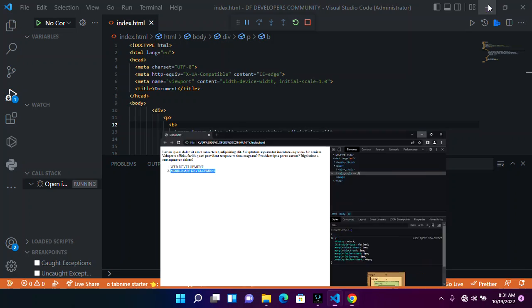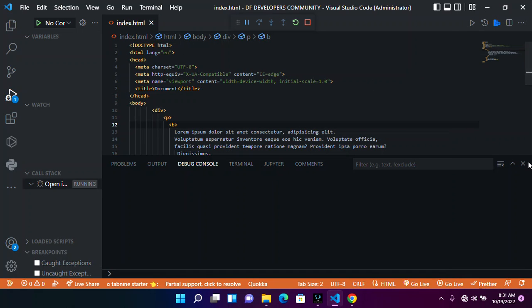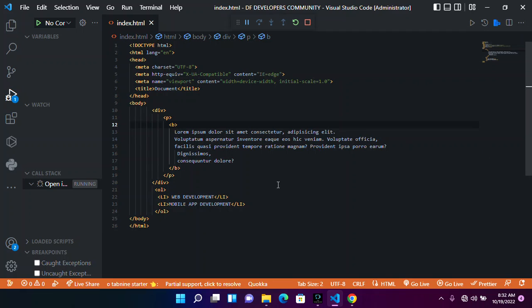So let's go back. Let me show you empty elements. Okay, empty elements are self-closing elements.